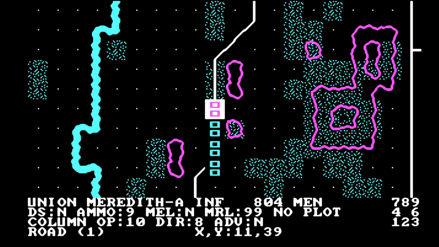99. This is the best Union unit we have. This is the Black Hat Brigade, if you know anything about the Battle of Gettysburg. These guys are going to kick butt, but we need to be sparing of them. We don't want to waste them, because they're the ones that are going to delay the Confederates massively. So we need to move them up very carefully.